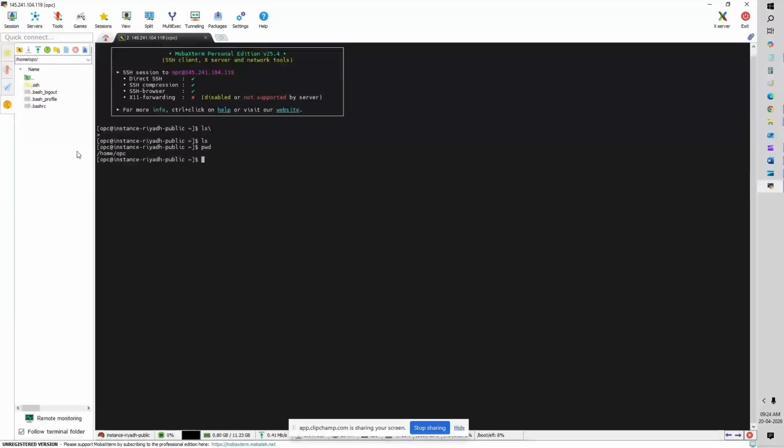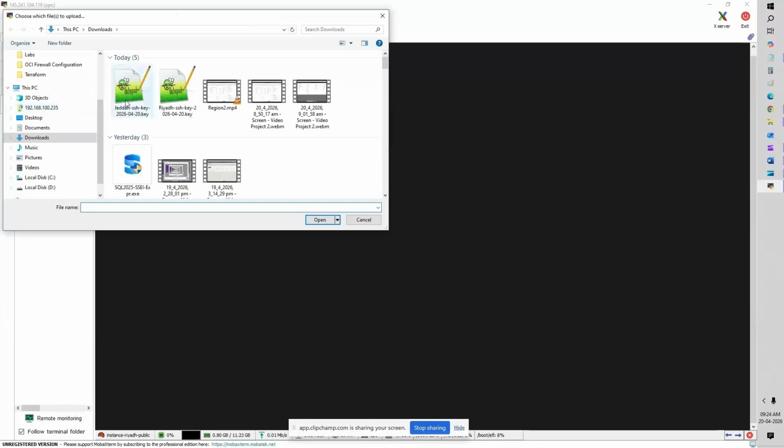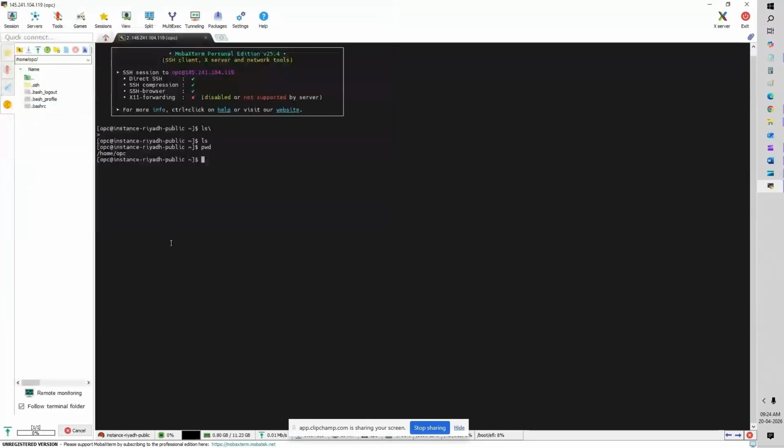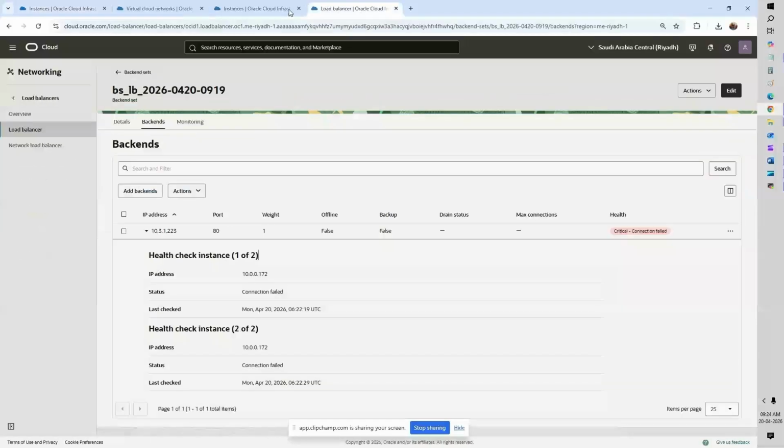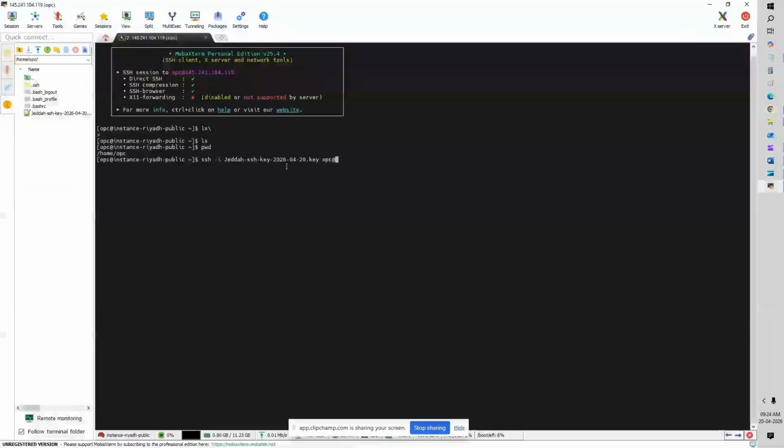Now I have to connect to the Jeddah instance. For this, I will upload the Jeddah SSH key. Yeah, it is there. So I will connect to the private instance IP.